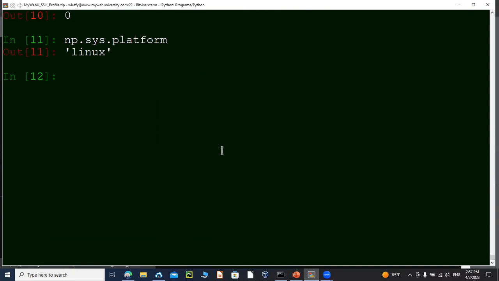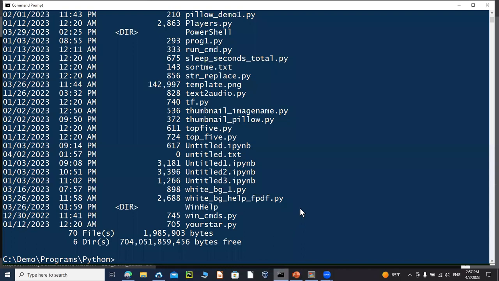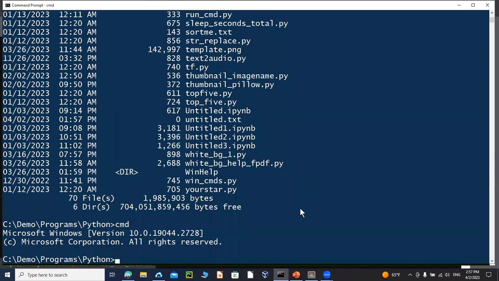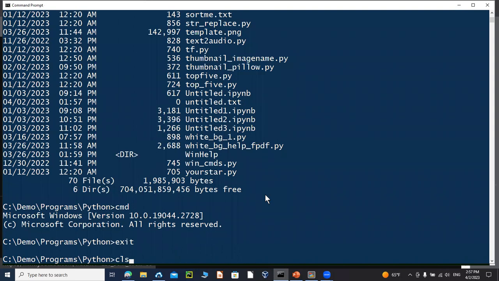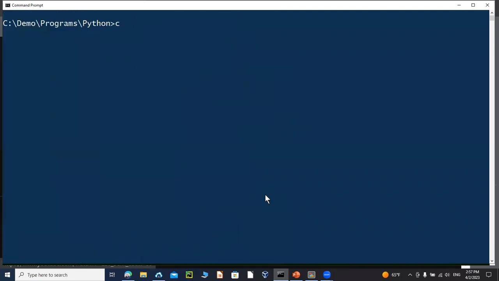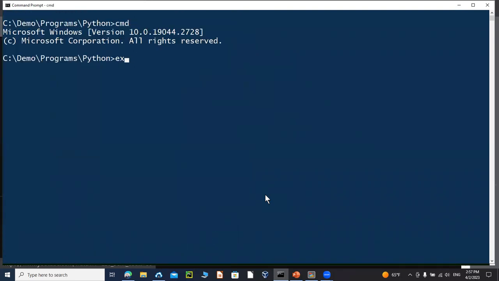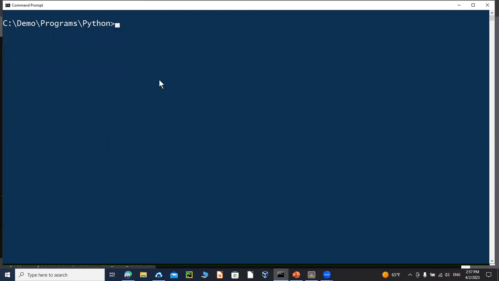Let's say first I'm going to check what platform I am on. That should say Linux. Similarly, I'm going to open up a command prompt on Windows. You can see if I type in CMD here, it shows that I'm on a Windows operating system. So clearing my screen here, I just say CMD. You can see I'm on a Windows prompt. When I type exit, I only need one session of command prompt, so that is good enough.